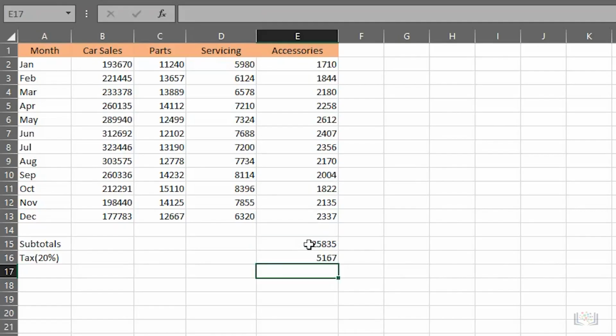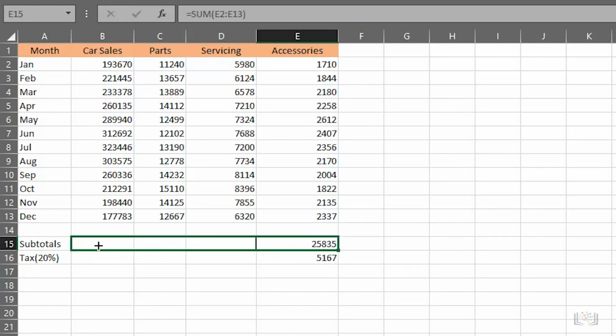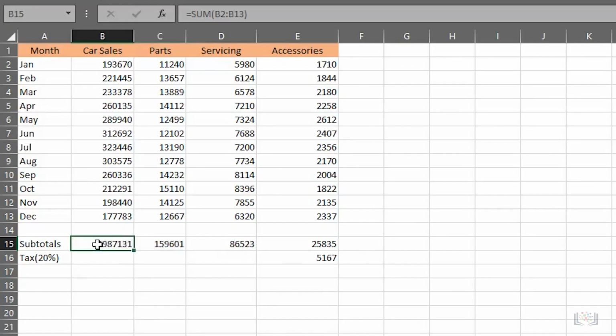If you wanted to add up all the column subtotals and calculate the taxes, then you would repeat the previous process for each column. But that's very time-consuming and you don't need to, because Excel has some neat tricks to do this for you. Just select the fill handle in the bottom right corner of the cell and drag across to the other cells to copy the formula. This is called autofill. Notice how the formula is copied, but the row references change in relation to the cell's position on the worksheet. So what was E2, E13 has become B2, B13. These are known as relative references, but more on that later in the course.